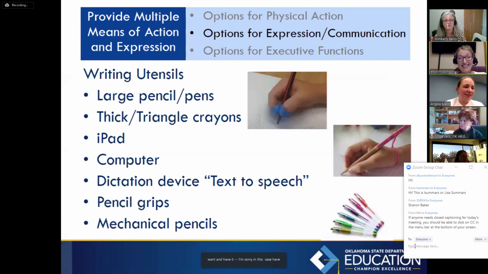Dictation, though, is the opposite. It's having your speech put into text. But all of these are great ways of expression. And the other thing I was going to add is symbols, and I know some of that comes next, but there's so many ways to get out of a person what is in their brain. So I love this slide a lot.